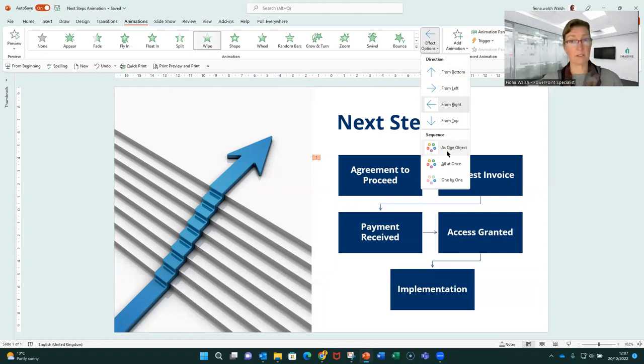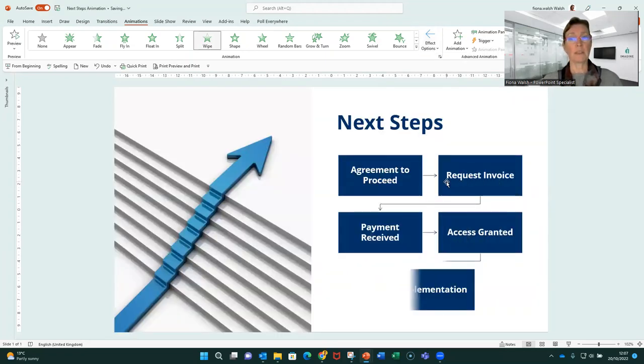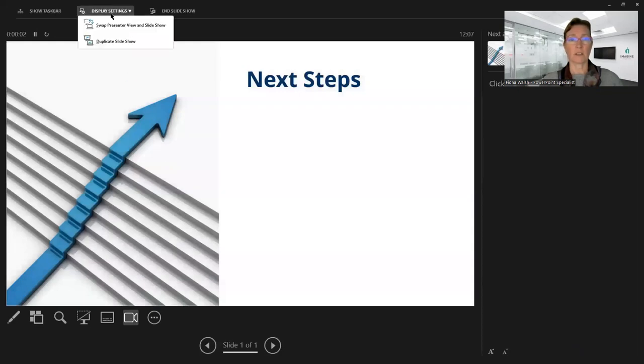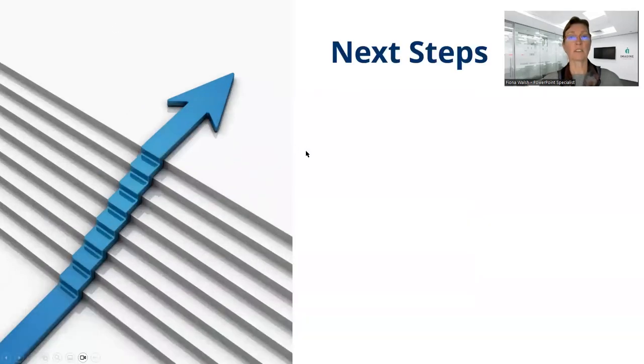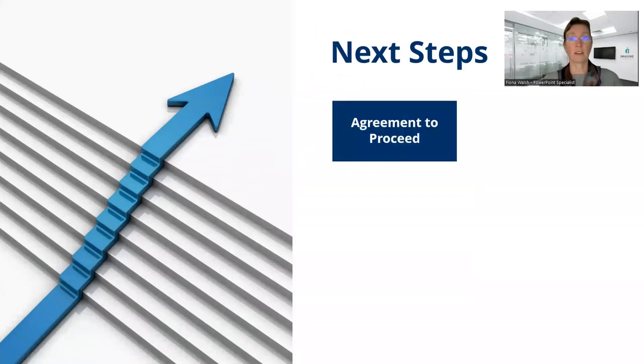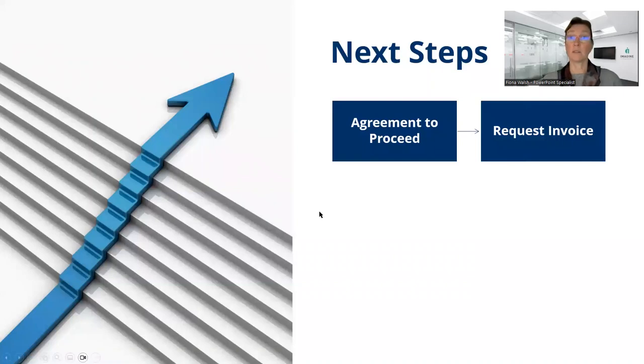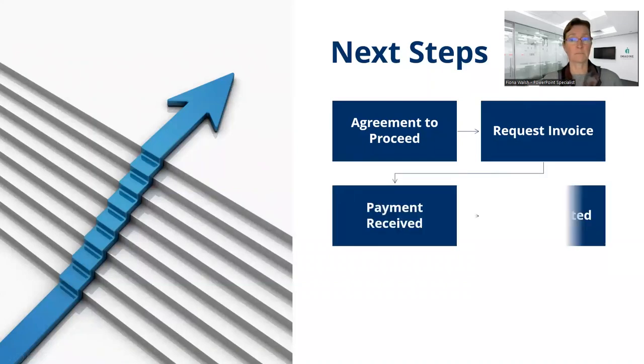What you'll also notice here, because I'm animating a SmartArt, is that I have some different options for the SmartArt. I can animate it as one object, which is highlighted, so that's what I have now. I can also do all at once, or I can do one by one. This one I'm going to click on one by one, which means that the animation is going to run one by one as I click on it. Let's play that slide now, and I can show you what that's going to look like. Okay, so my first click, I have my first box, and then I can control when those boxes are going to come up, depending on when I click with my mouse.